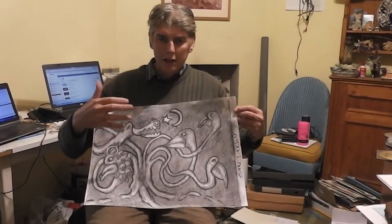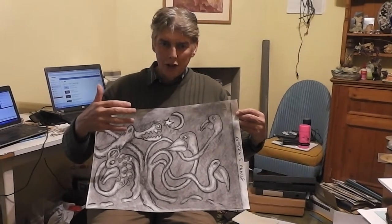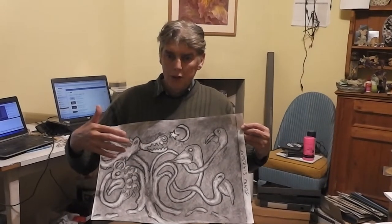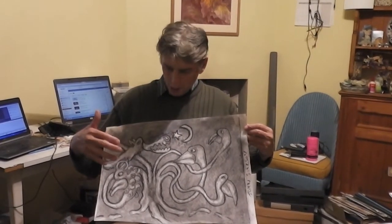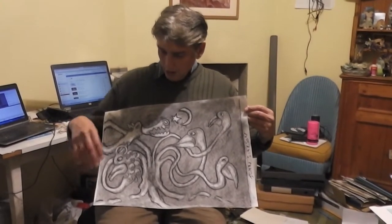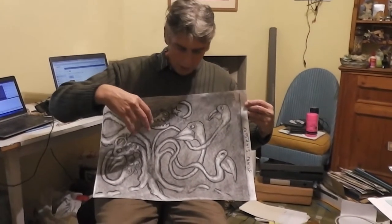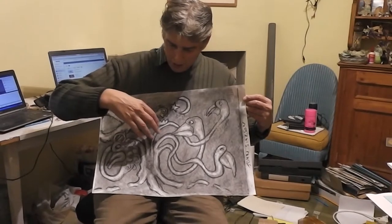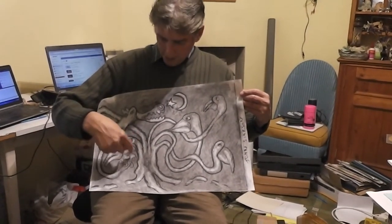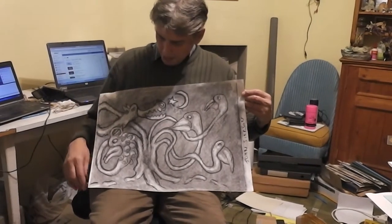This is what Helen teaches at the Oak Fair, and it's to do with charcoal and trees, because the Oak Fair is about trees — anything to do with trees, especially oak trees. And this is like a bit of Celtic knotwork associated with trees, done in charcoal, and you wipe the charcoal off with bread, and you get this 3D effect.